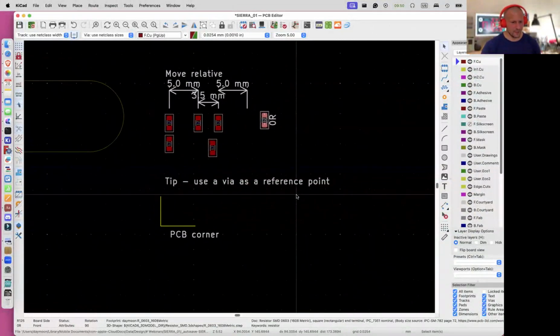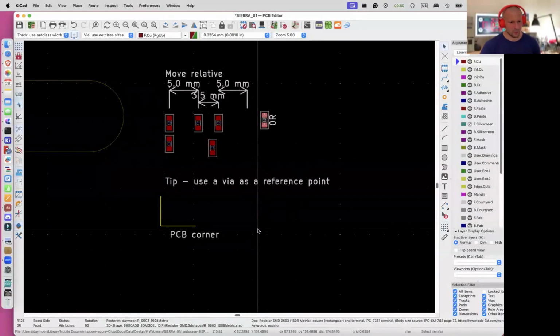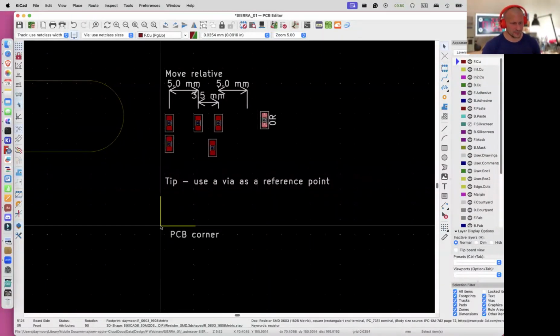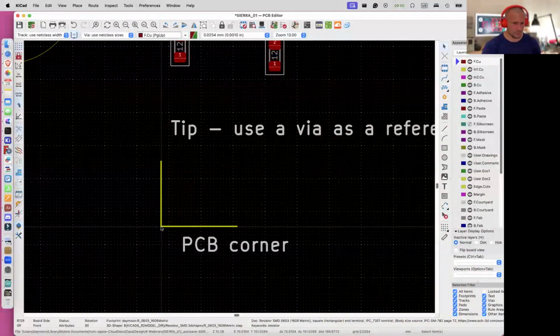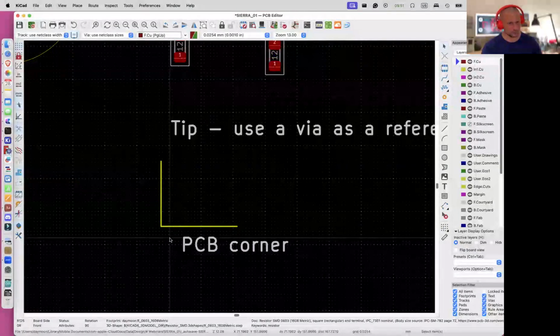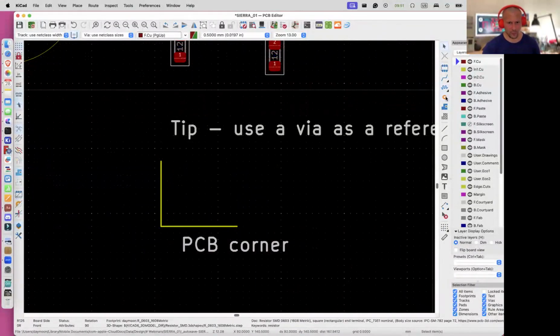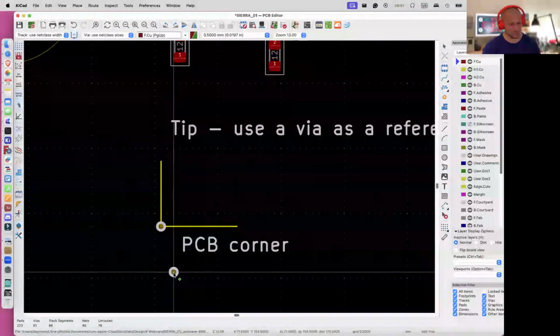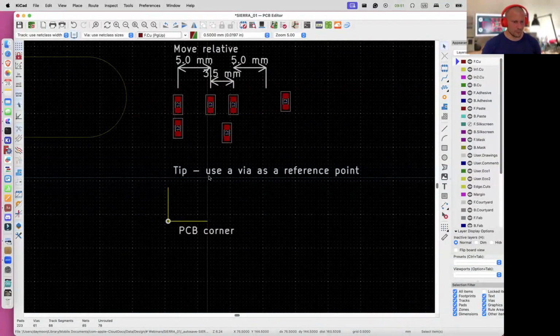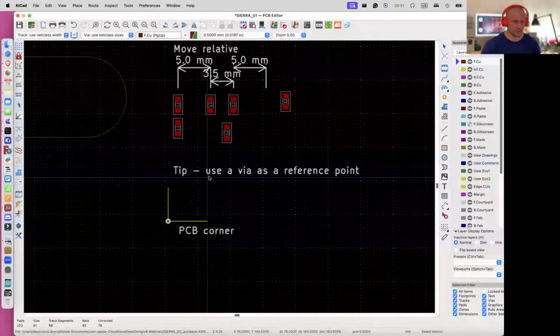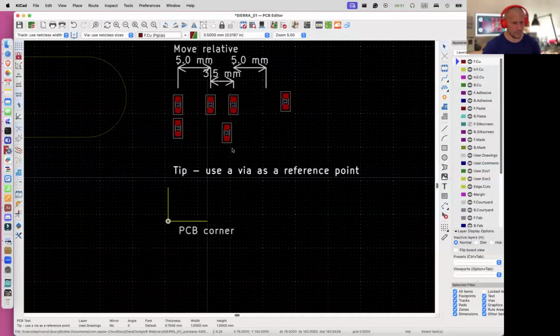I love it. My tip for reference points. Let's see. We have the PCB corner, and we need to position everything from the corner of the PCB. So I recommend placing a via there. Why via? Because a via is a simple and small target for the move exactly or move relative tool.